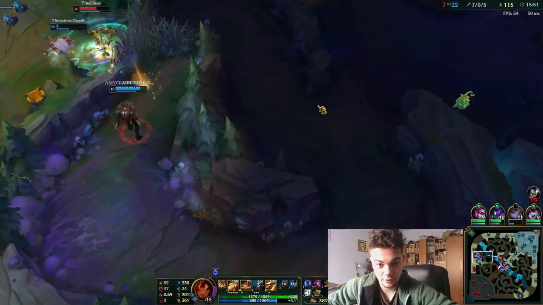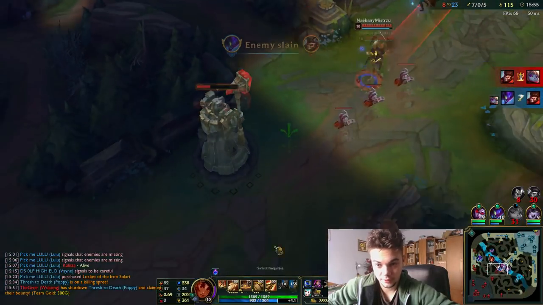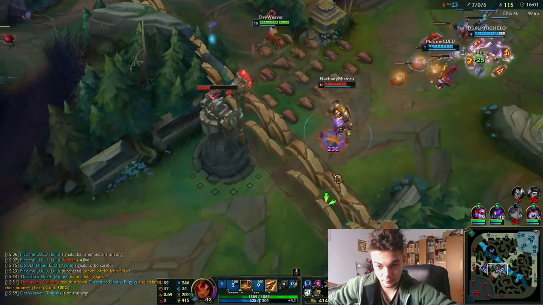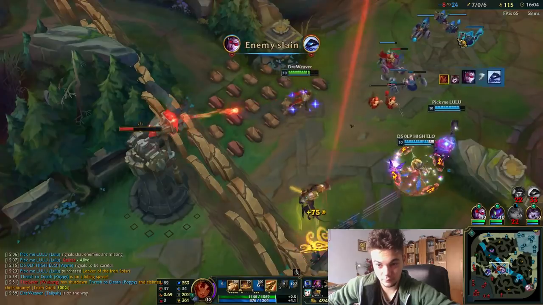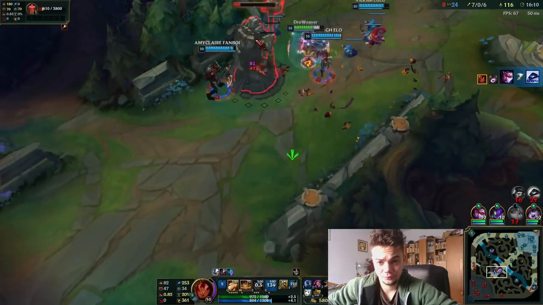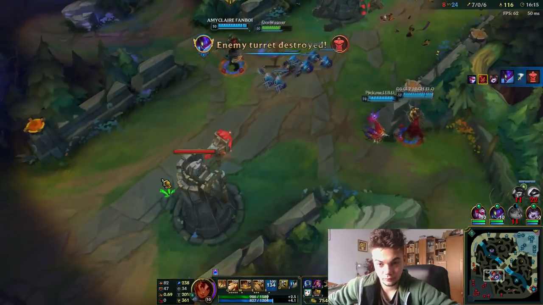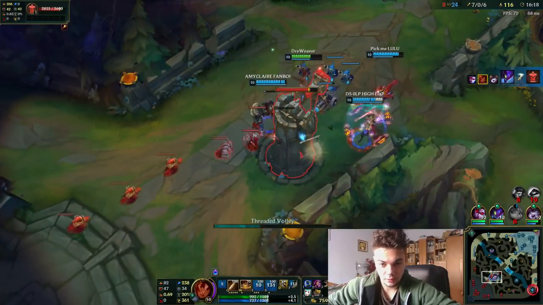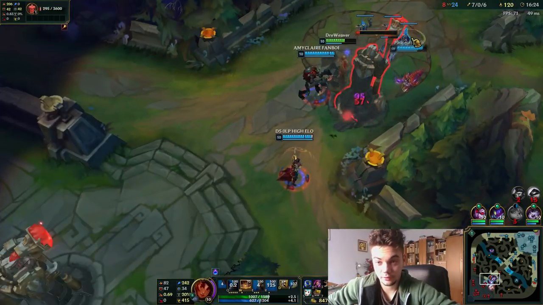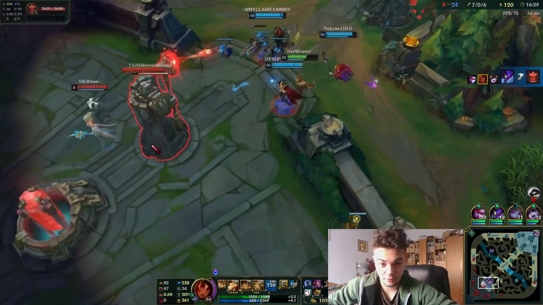Should I go here? Or here? Well, I think he definitely didn't expect that. Okay. Going to take this. I think we won here. This was a quick game. Let's take mid tower. They don't have any wave clear.